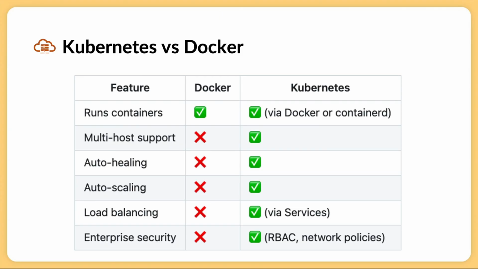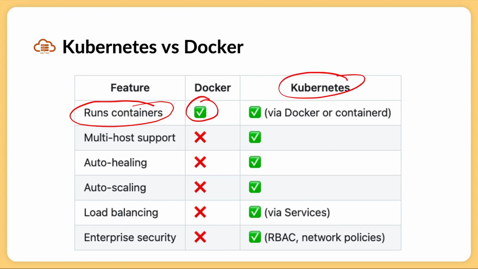Well, now let's quickly compare, and maybe you can take a screenshot of it to make sure you have a very clear, crystal idea about the features of Kubernetes that are going to solve all the problems we had with Docker. First thing, running a container. Yes, the Docker platform runs the container, and of course Kubernetes also runs the containers. As I said, it could be a Docker container or maybe containerd. So again, containerd is another platform for creating containers.